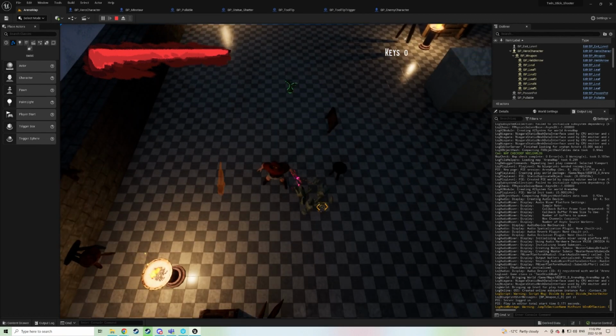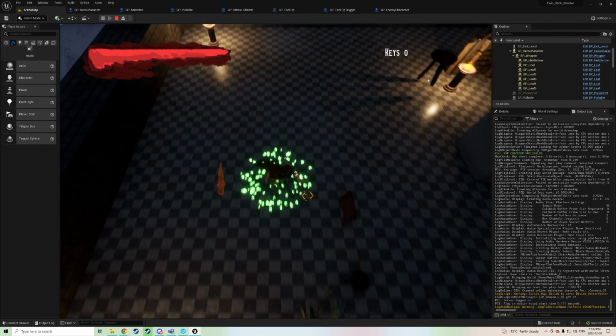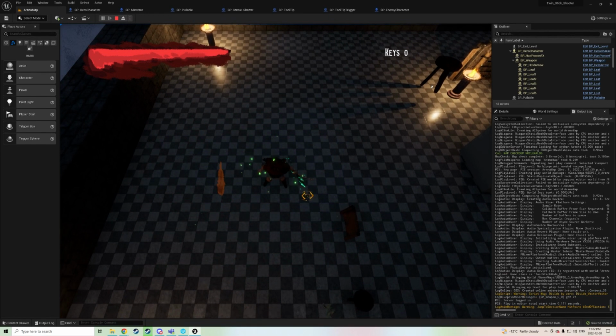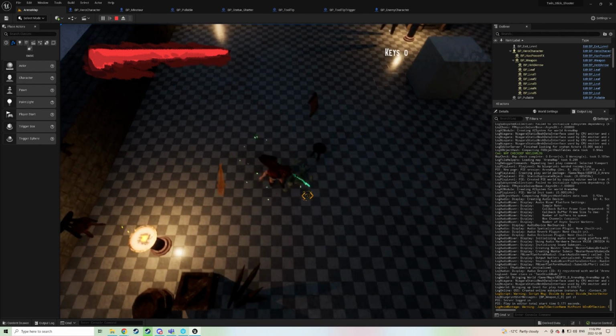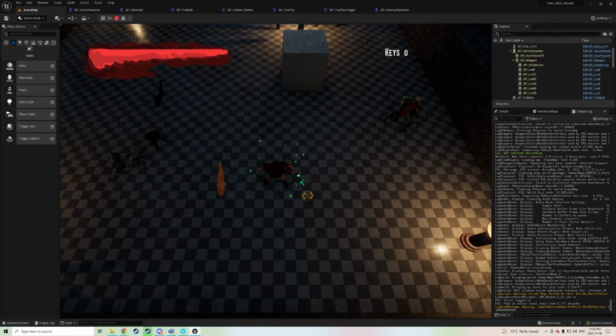I also implemented the enemy shattering. So the way I did that was, you can't shatter skeletal meshes in Unreal, so I made it so that when the enemy is killed, it spawns in a mesh that will shatter with the exact pose of the last frame of the moving animation of the statue at its exact position, so it looks seamless.